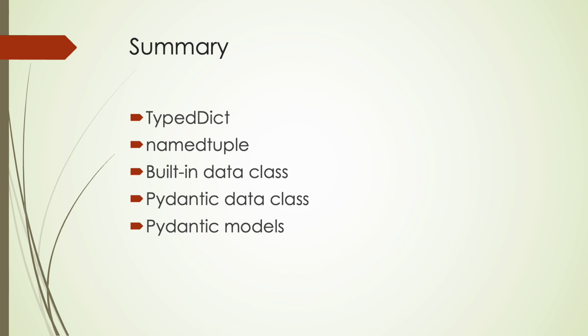If we need to access some data by both index and attributes, then named tuple is the choice. And if we need to have data conversion and validation, then Pydantic BaseModel is the best choice. Data class is not as commonly used, and most of its features can be covered by Pydantic models.